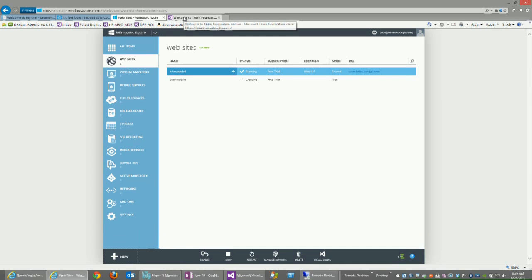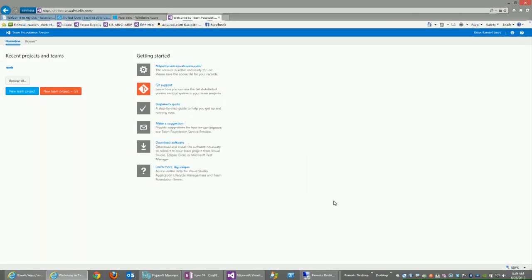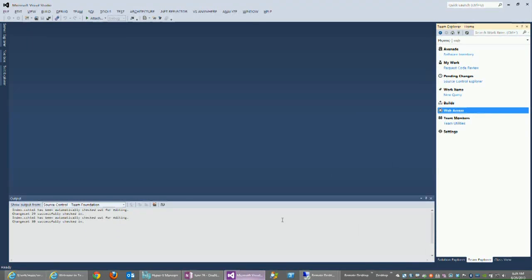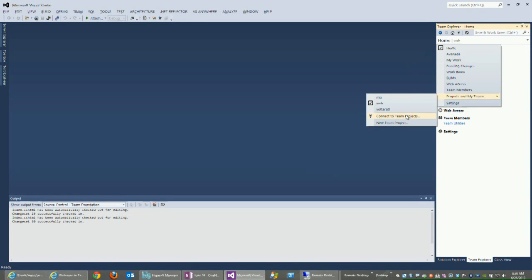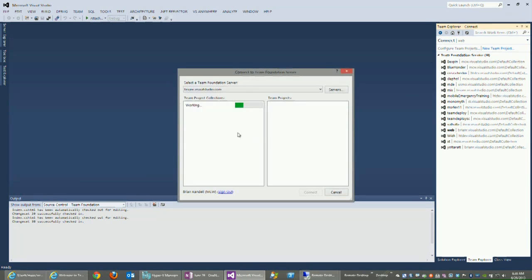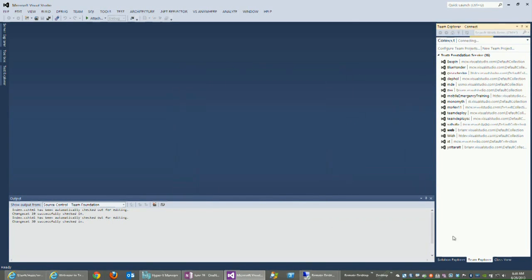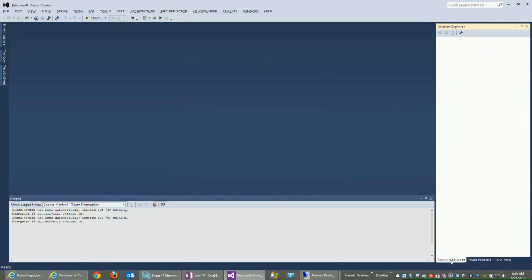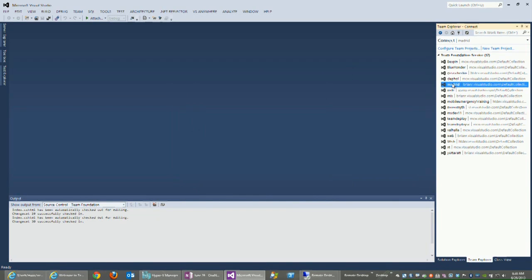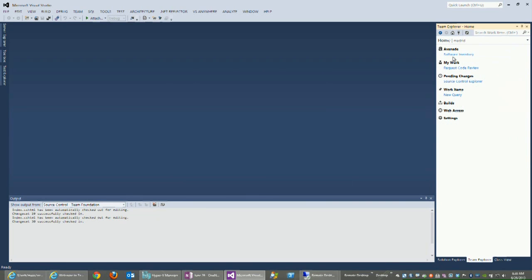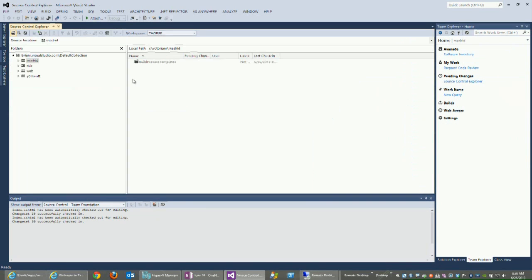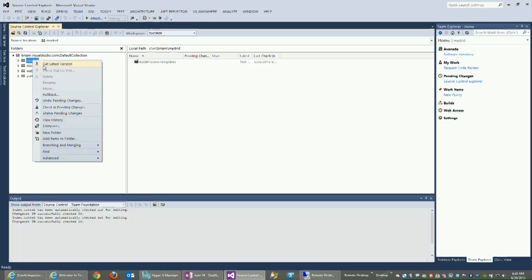Okay. So what happens is you get a team project in Team Foundation service. You get yourself an Azure website. And if we take a look here, this is all done. So now, in theory, if I come over here to Home, and we go to Connect, Configure, notice Madrid now shows up in my list. And that means when I connect to it, I can go to Source Control, do a Get Latest, because I've already mapped the folder.